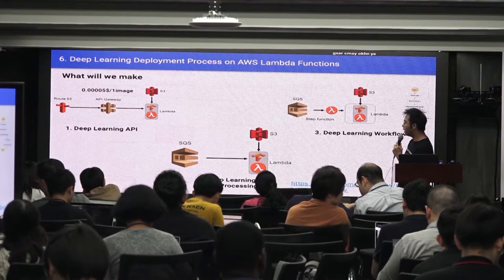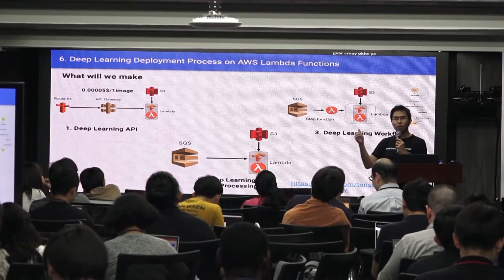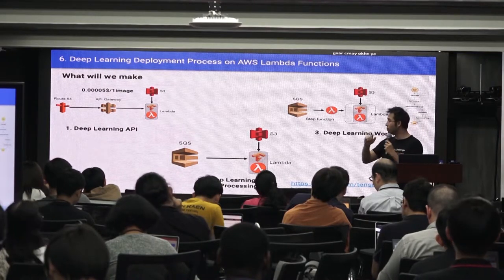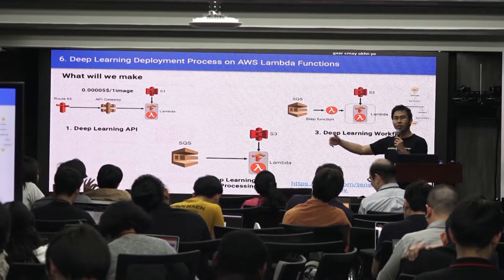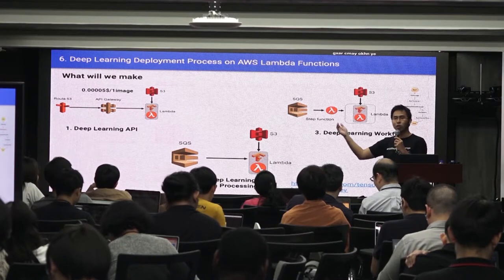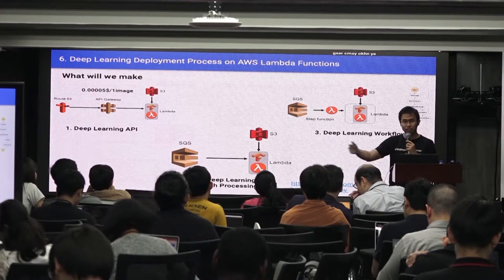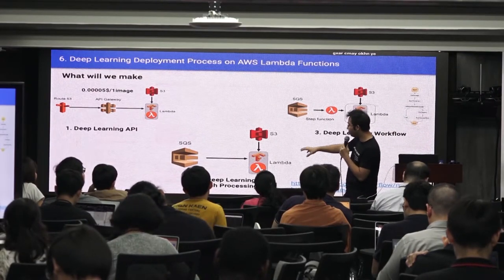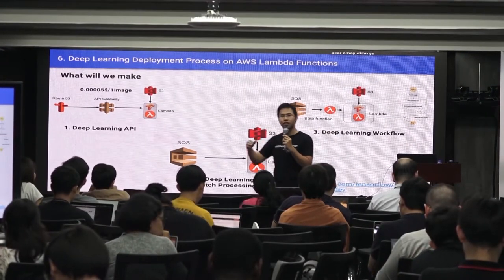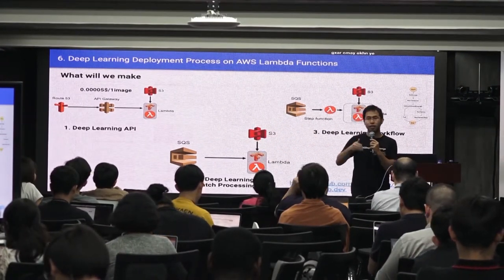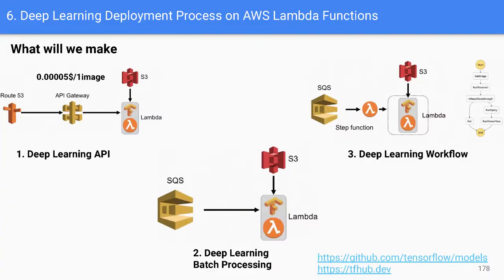The second one is called deep learning batch processing. You have a very constant load calling your model, right? You may trigger from a stream of actions. You may take a picture every 1 minute and push it to your model, and every 1 minute you want to classify whatever you see, right? You're going to have batch processing, with SQS, called Simple Queue Service. So it's going to queue your request, right? So if you have a very constant load, you make batch processing.